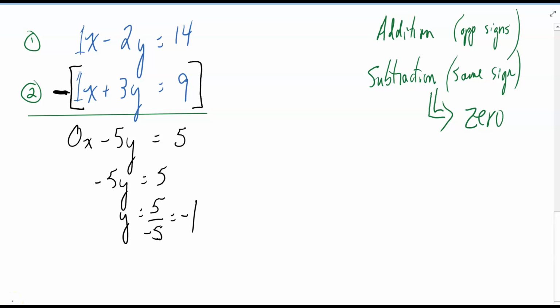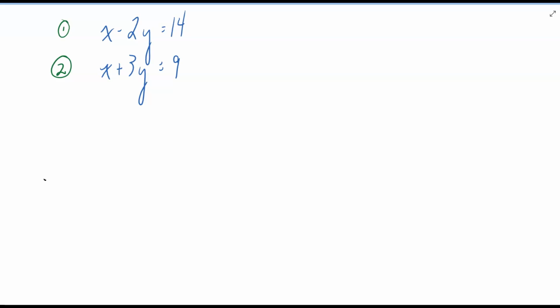Now, just for practice, we will do the elimination method and solve for the x variable. I'll get that set up. Okay, so we already eliminated the x variable. Now we need to eliminate the y variable using the elimination method. And remember, you don't have to use elimination twice. I'm just doing it again to show another example. You can use substitution once you have one of the answers.